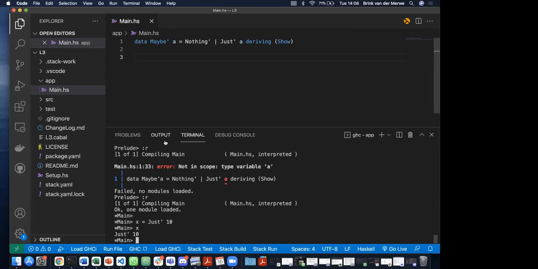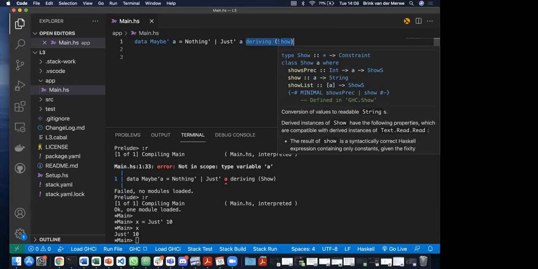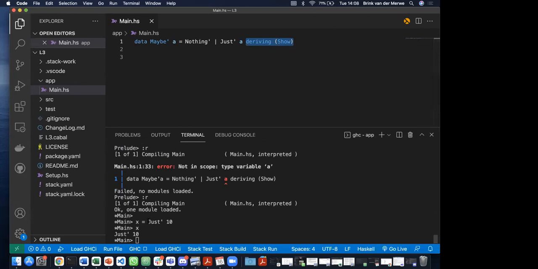The reason why that happens is I've asked the Haskell compiler to derive the default implementation of this Show type class. What Show is doing is, if you have an instance of the type, it will turn that into a string version.